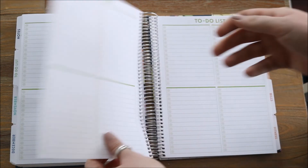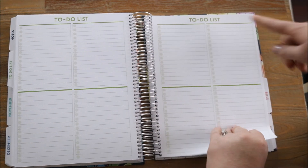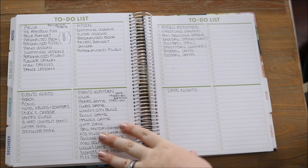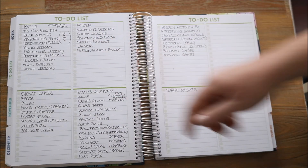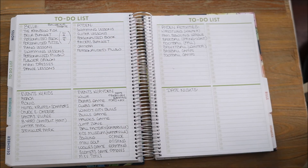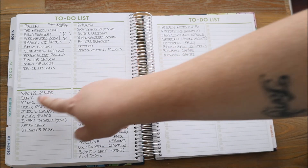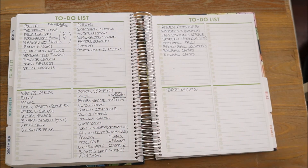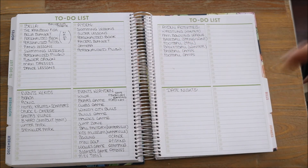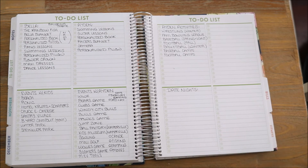As you can see I have lots of these pages left blank, which I'm sure will end up getting written on or covered with sticker paper as we go throughout the year. Here you can see how you can use those four different sections. Up here I have gift ideas that people could use or that I could look at for Easter, Christmas, and birthdays. I have things for both Bella and Aiden. I have events that I would like to go to or things I would like to do outside of the home with the kids, and then Aiden's activities — what he likes to focus on sports-wise — and a little section for date nights that I would like Matt and I to go on.